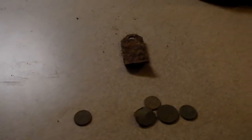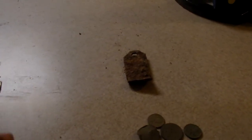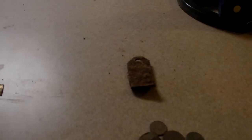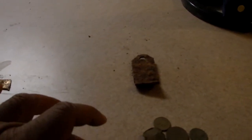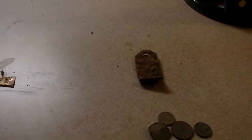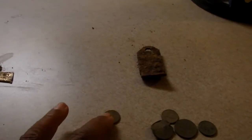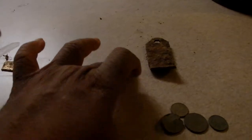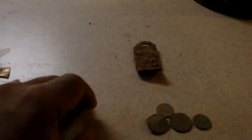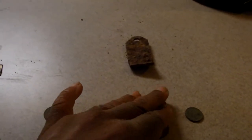But I did remember dropping, say, one of these pennies and then putting my concentric coil right on top of it, and it was still reading 2 inches, even though the penny was in the circle of the inner circumference of the concentric coil. So that bothered me a little bit. So that's something I've got to analyze.